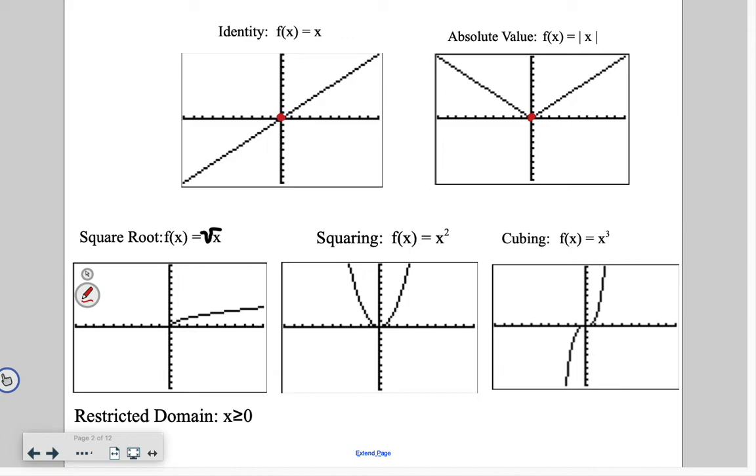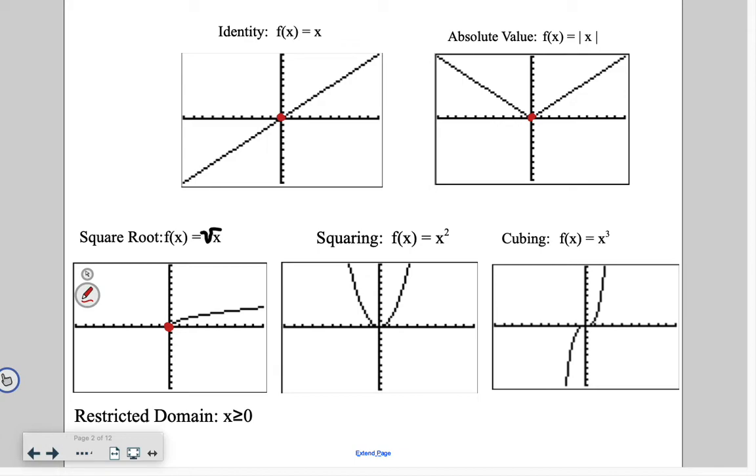Okay? Same thing down here. You haven't done a lot with square root functions, I don't think, in the past. So this one might be a little bit new to you. But if you notice, the starting point is at the origin normally for the parent function. And then it's just kind of a little bit of a curve. It'll increase forever and ever, but it's just got a slight curve to it as you keep working your way through it.